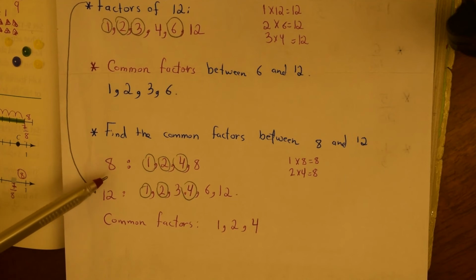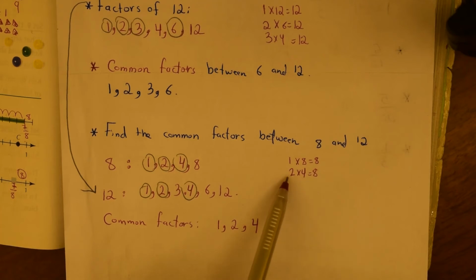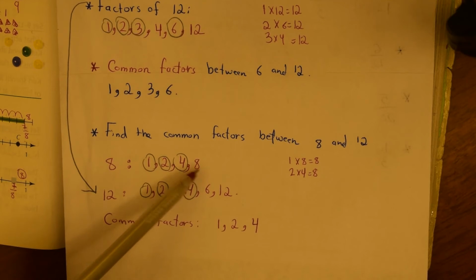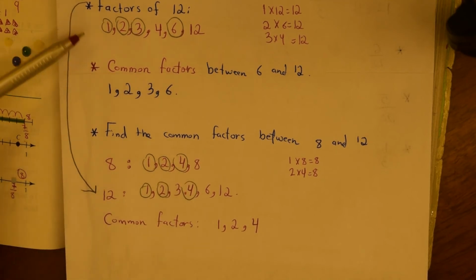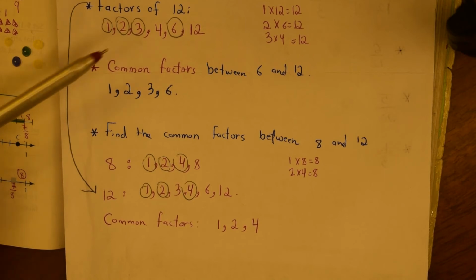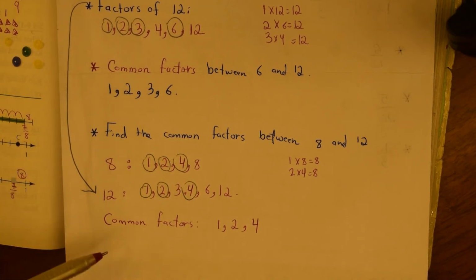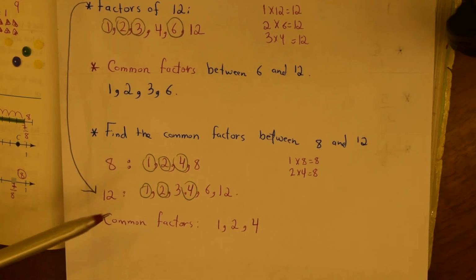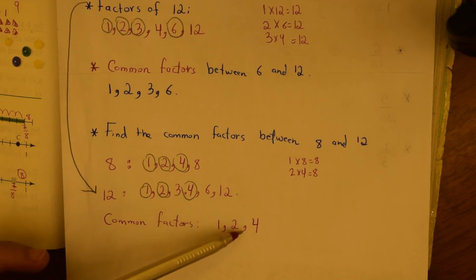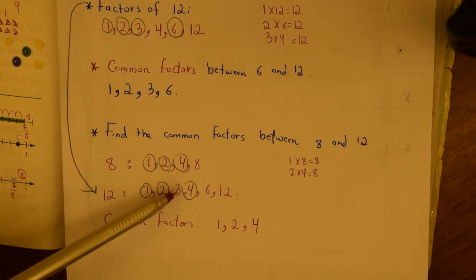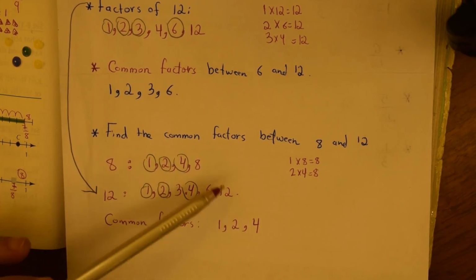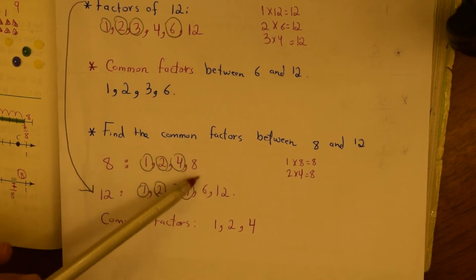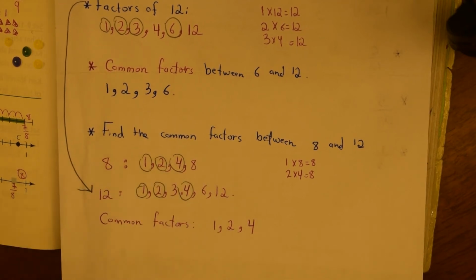Now we will find the common factors between 8 and 12. So I will remember the multiplication facts that give me 8. I know that 1 times 8 equals 8, 2 times 4 equals 8. Then 1, 2, 4 and 8 are factors of 8, and for 12 I will take the same numbers from up: 1, 2, 3, 4, 6 and 12. Now I will find the common numbers between here and here. So the common factors between 8 and 12 are 1, 2, and 4. I don't have 3 here, so it's not common. 6 and 12 are not common factors, and 8 is not a common factor here.